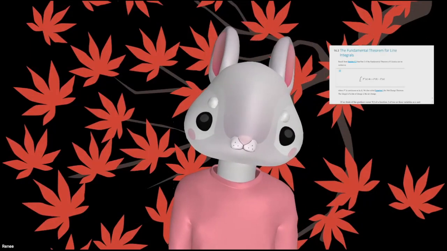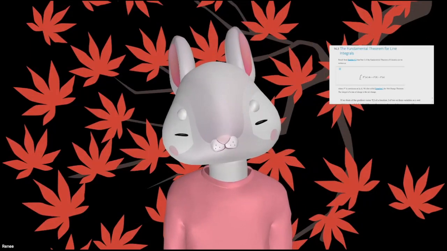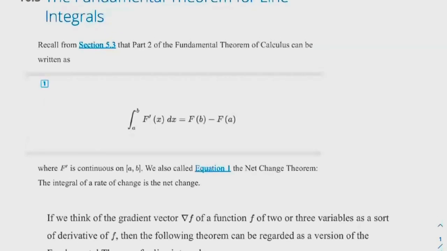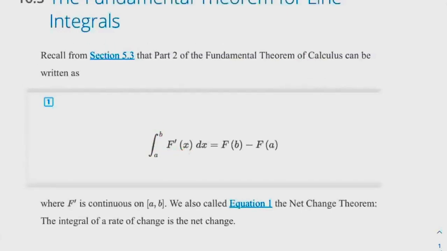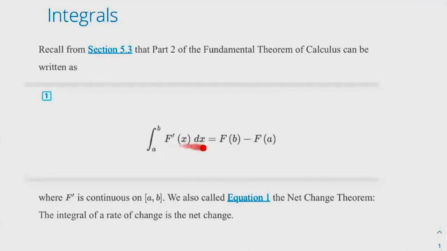Section 16.3, we talk about the fundamental theorem for line integrals. Now, first of all, remember the fundamental theorem of calculus, right? When you integrate this rate of change, you get the net change right here. You integrate the derivative, and then you just get f(b) minus f(a), okay? So we call that the net change theorem.